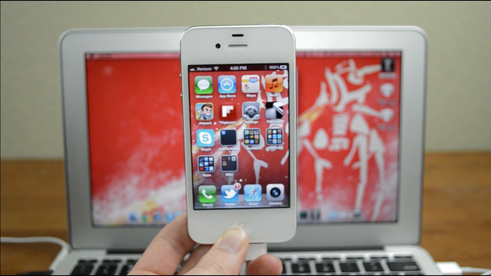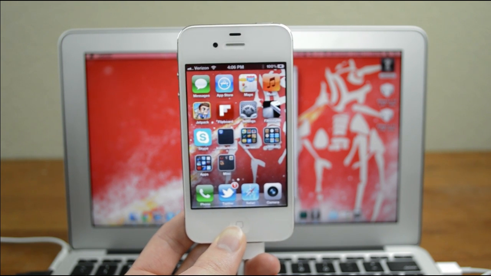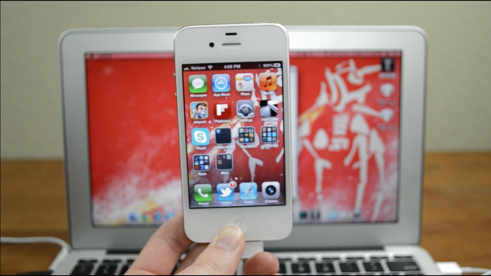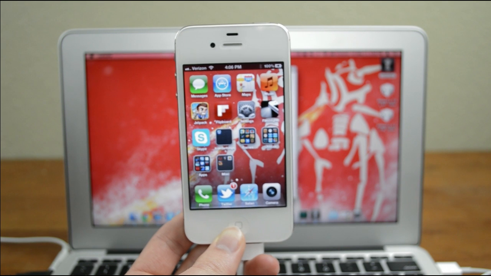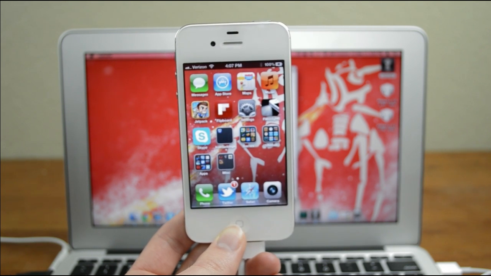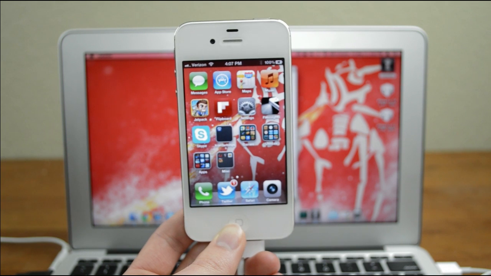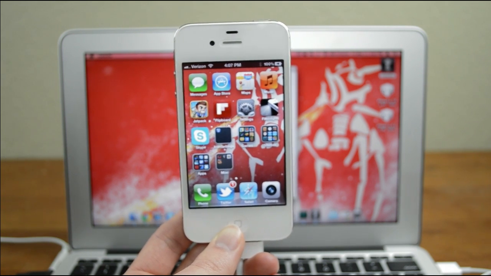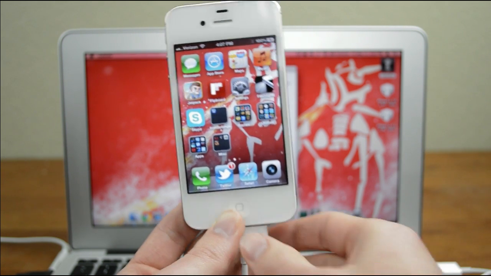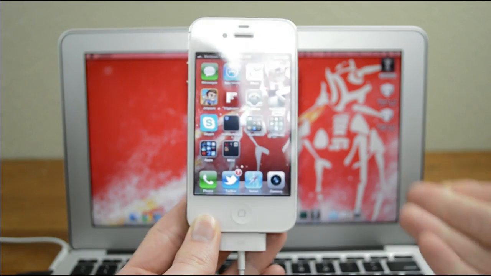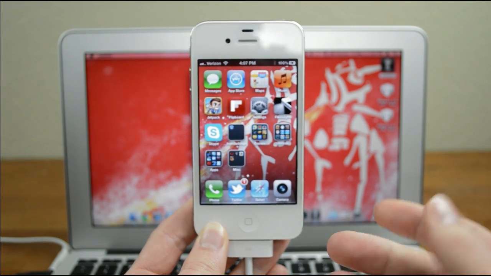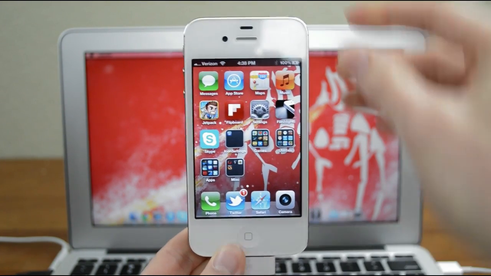At this point, we're going to put our device into DFU mode. Now, before you do this, make 110% sure that you have your data backed up, as we will be restoring and going back. So if you have an iCloud backup, make sure that it is fully up to date. If you back up your data through iTunes, be sure that you have recently done it, or just go ahead and do it right now. Beyond that, of course, go ahead and plug your device in via USB to your Mac or PC, and let's go ahead and begin.